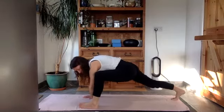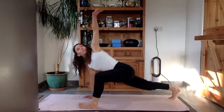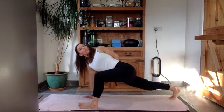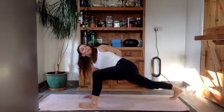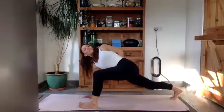Sinking forwards with the knee open. You can twist the left arm up to the sky. Enjoy it, can let the left hand fall behind your back. Try and open up the top shoulder there. And I like to try and use my left hand to pick my right hip up because we don't want to cheat and let the right hip drop here.